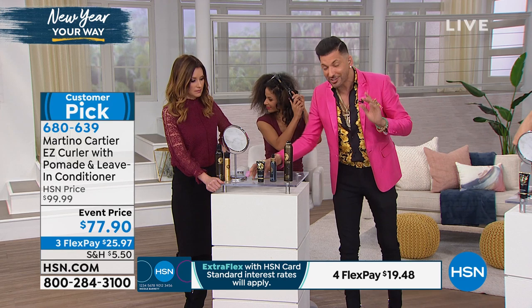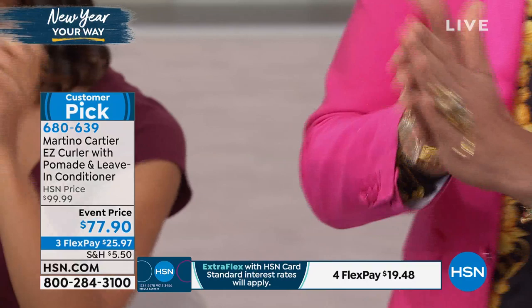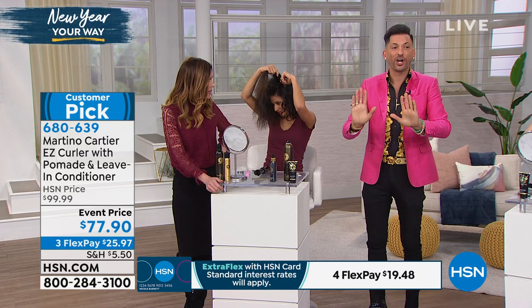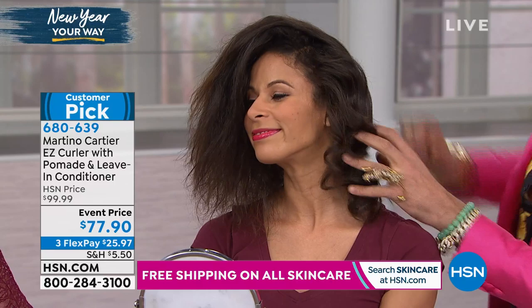You're also gonna get my pomade. So when you're done with your curls, what's nice about this pomade, it comes out white, and once you heat it up and activate it, it turns clear. So you can see it's white. I'm gonna heat it up. And that was a teeny tiny little bit. Gone, it's clear. Now, take a look at these curls. It smells good, doesn't it? Everything has the same fragrance. I'm gonna run that pomade through those curls, and all that's gonna do is give it shine, definition, and volume without weighing it down.